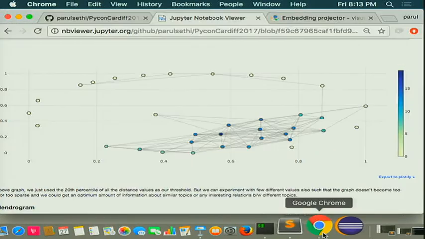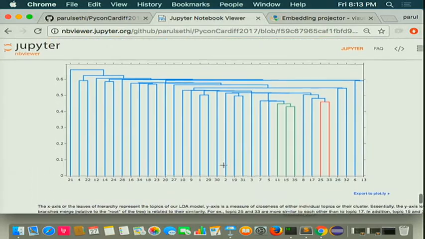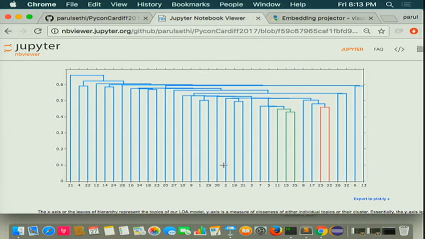Dendrogram. Yeah, so the next one is the topic dendrogram, and sometimes we get a use case where we want to cluster our topics in a hierarchical form. For example, if we have a newspaper corpus, it has different sections, belonging to sports, education, entertainment, and in sports we can have further different categories belonging to football, cricket, and so on.